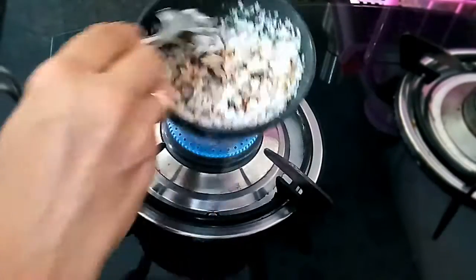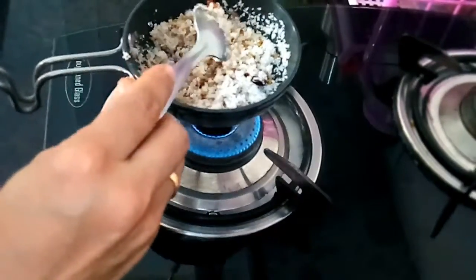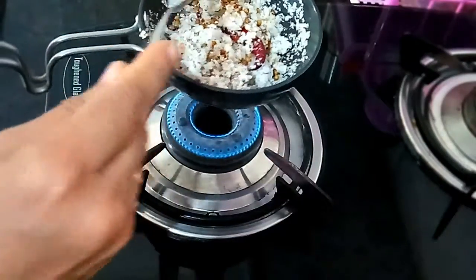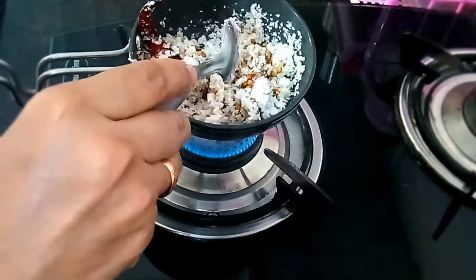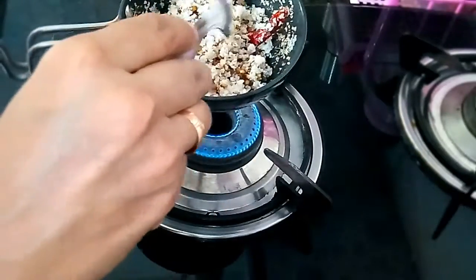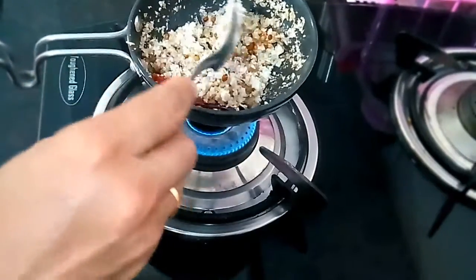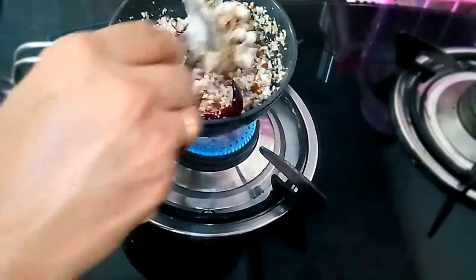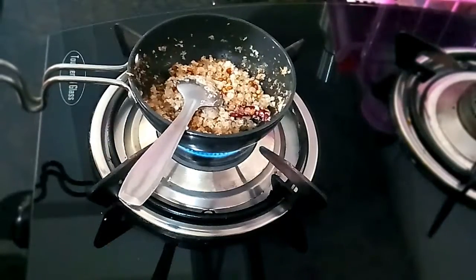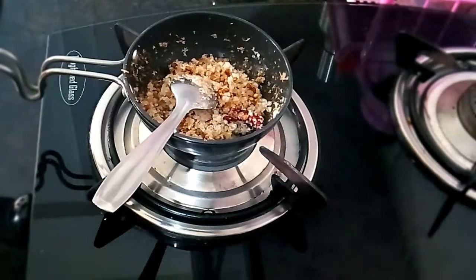I am not using the ready-made sambar powder here. If you are using, you can use the Nirapara sambar powder which will be available in the Malayali store. Then you can avoid this step. The sambar powder will be available in the Amazon also. Fry till it is golden brown color. Now it is ready. We can turn off the flame. Once it is cooled, we can grind it.